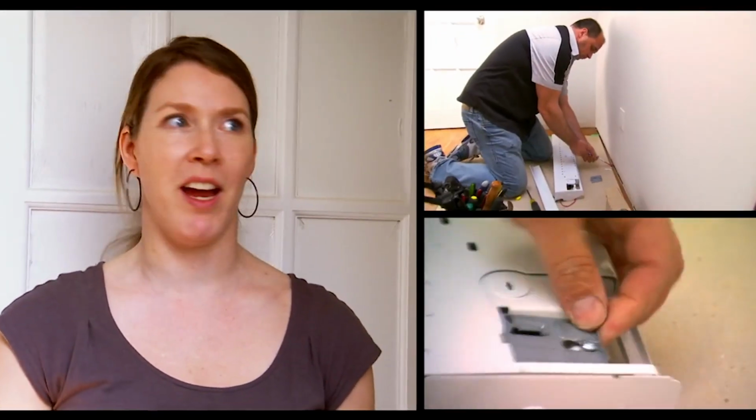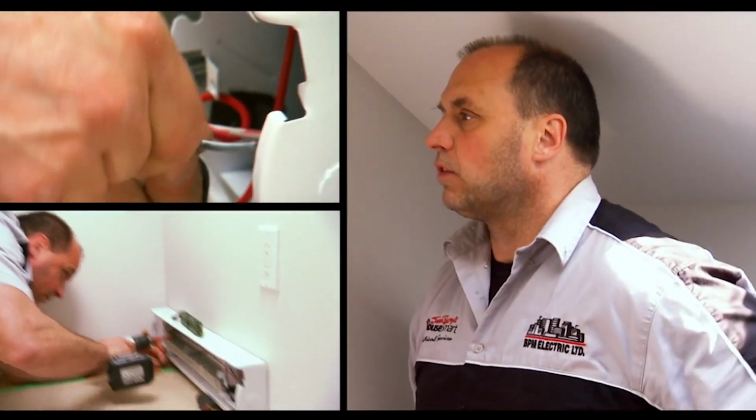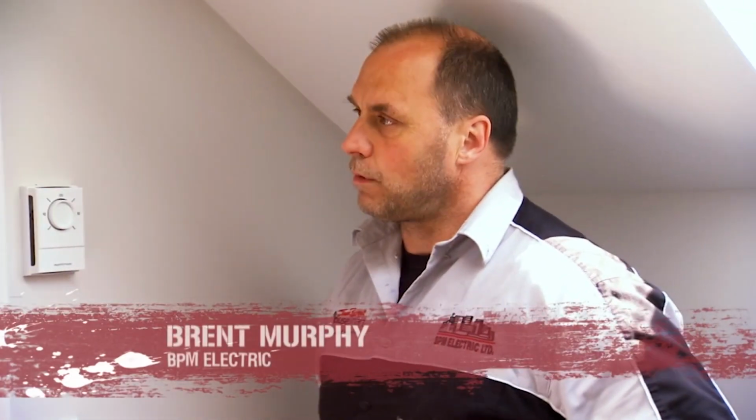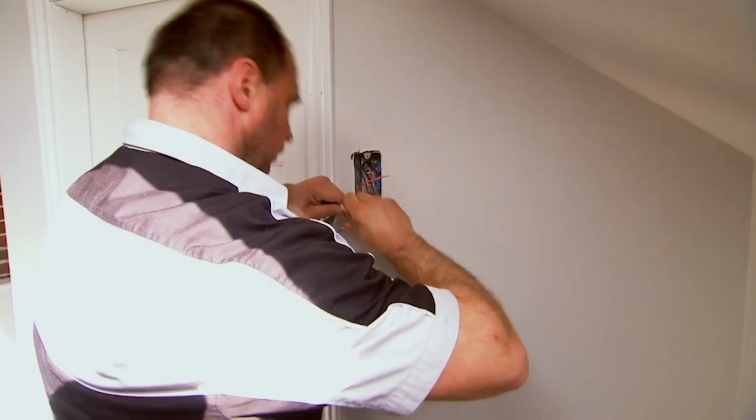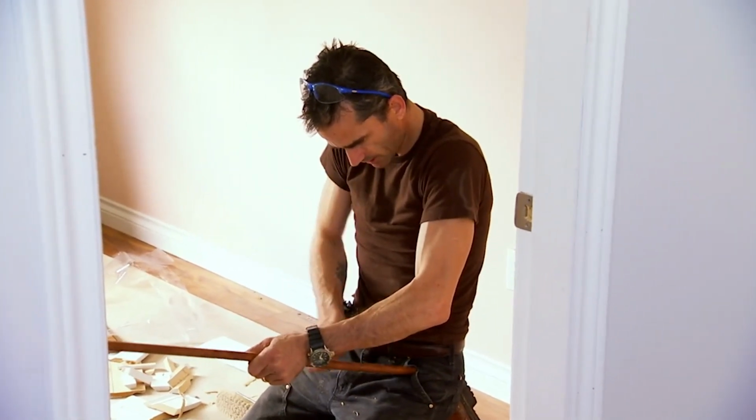So we've come a long way from the knob and tube. The knob and tubes we shortened up, brought back into the crawl spaces, junctioned them off properly, and then from that point on, with the new sub panel, we've run new wiring off to the plugs, lights, and switches. New window, new trim, people outside putting new sod in.